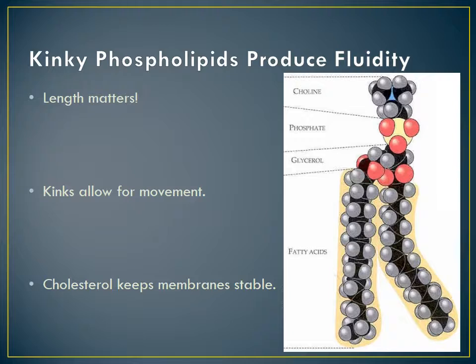By kinks, remember these phospholipids have a double bond in one of their tails. So if they have a small kink, these things are sort of right next to each other. They're not moving around much. It's sort of like when you're squished into an elevator, shoulder to shoulder. You can't move much. But if the kink is located farther up, suddenly the two phospholipids have to be much farther apart.